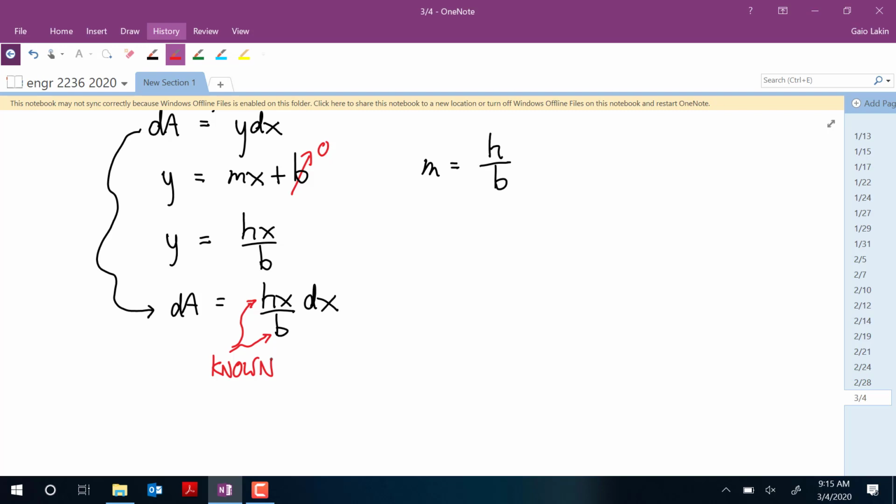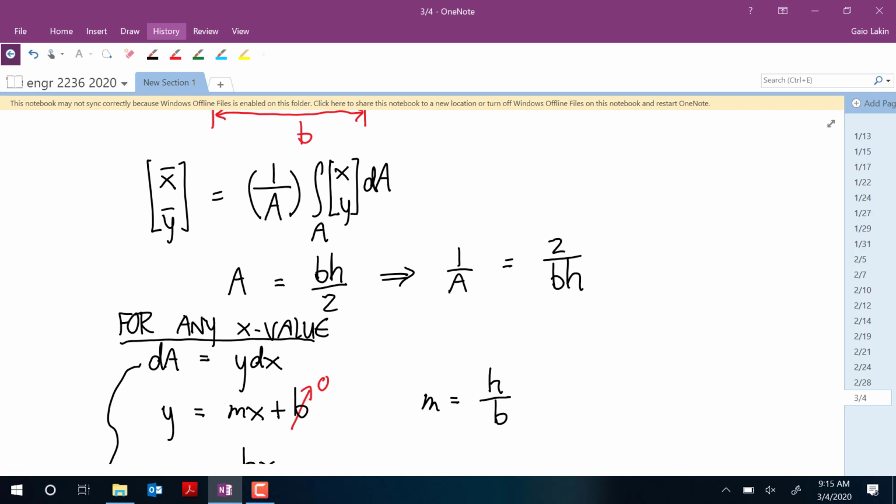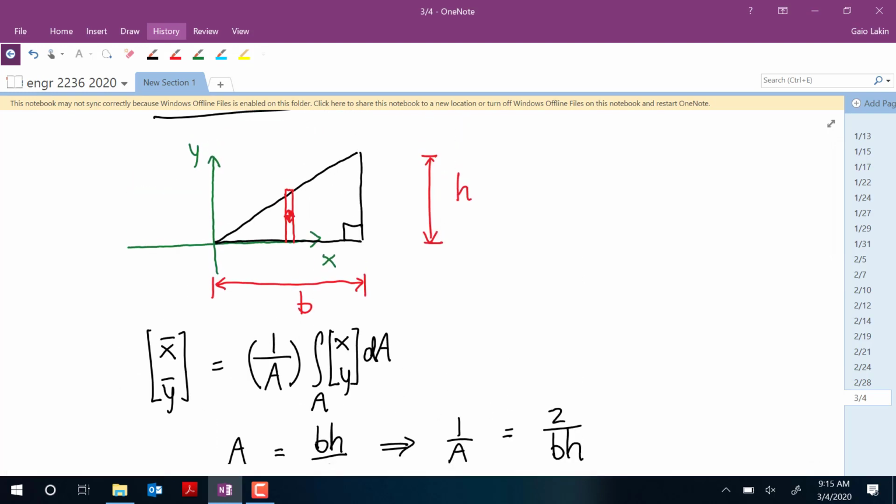Now what else do we need? For this formula, we know the total area, so we got that. Now we have a representation for dA for any x value, we have that. Now all we need is a representation of the coordinates of the centroid of that strip for each x. Well, we have the x value, it's x. Now we just need the y value of that centroid. Given that we know the y value at the top of this rectangle, what's the y value at the middle of this rectangle? Half of that. Yep, it's just the midpoint.